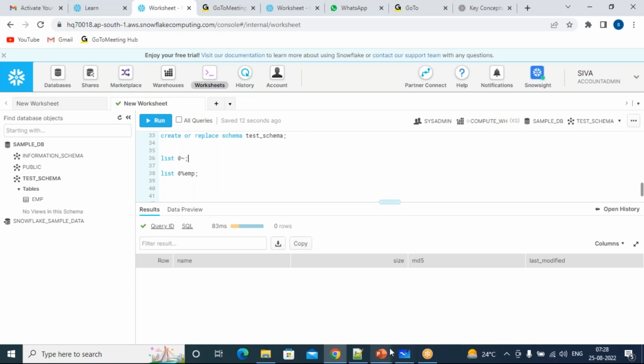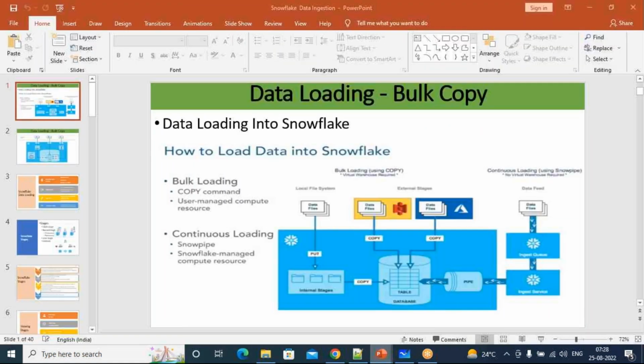That's what I told you in the architecture part. This is a temporary memory location. The table's storage location is different. The actual data is stored in Snowflake. Here also you're storing in Snowflake only, but table data you're not storing in the stage.